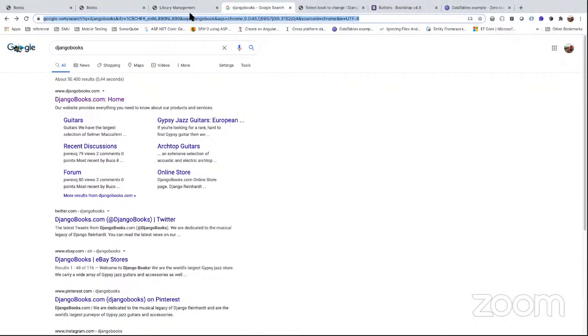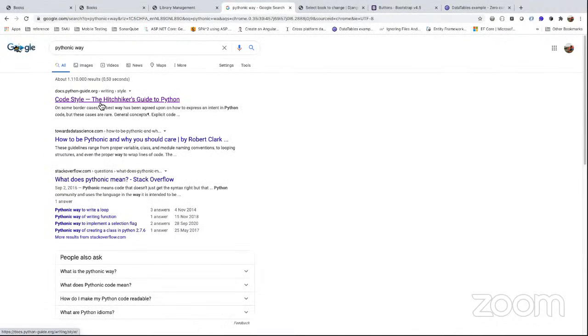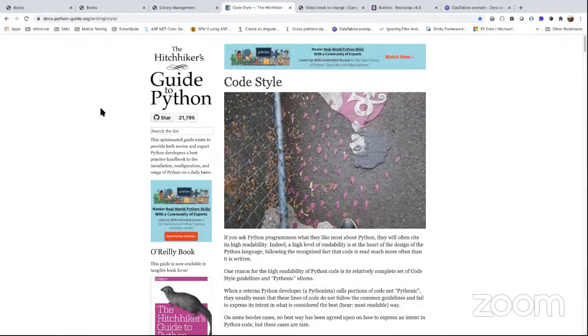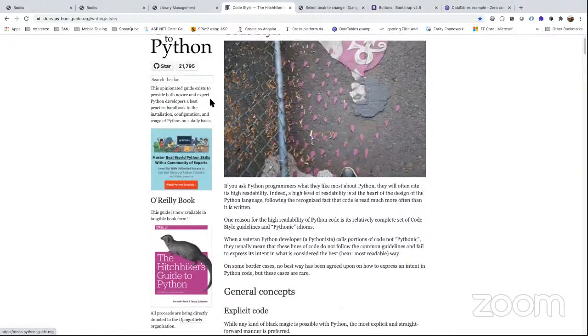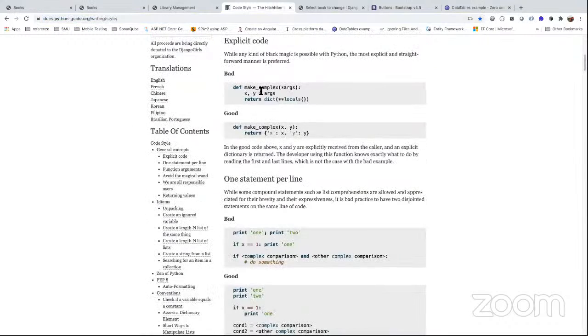There is a site called Guide to Python, and it has something called a Pythonic way of coding. This is generally about good coding practices. You can see how to write something the bad way and what the recommended way is.